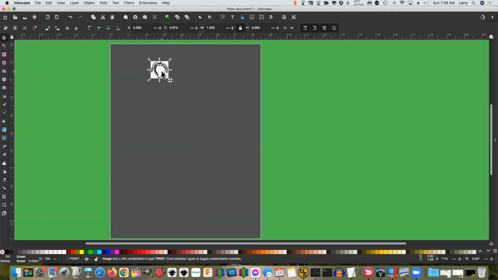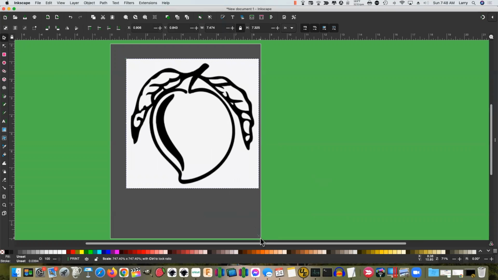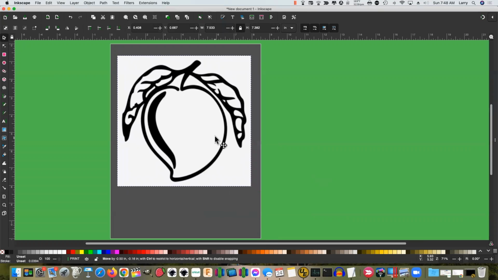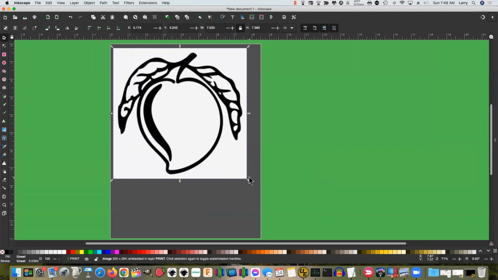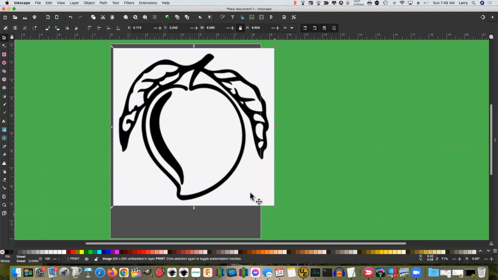And this is a low resolution file. And if I expand this by dragging it, you can see that it becomes fuzzy. It's no longer crisp and sharp.